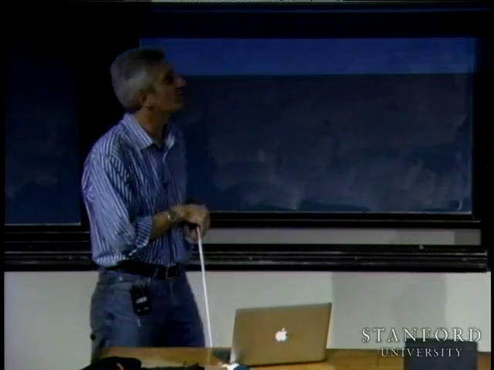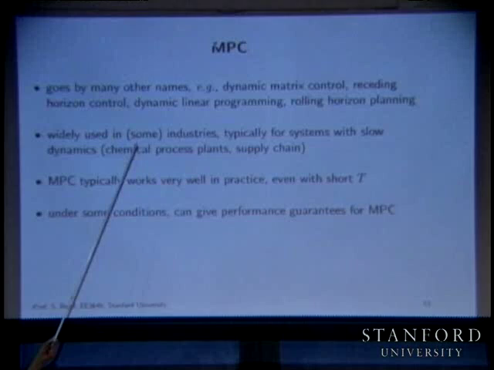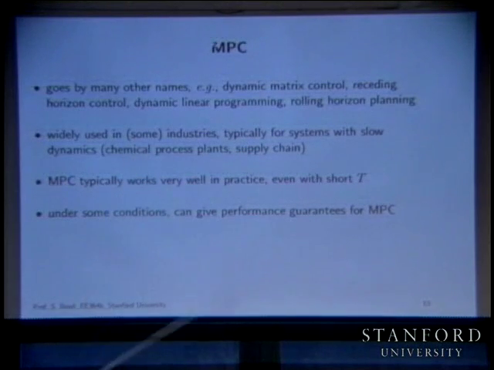So these are when computers were slow, this all made a lot of sense. And people who did traditional control ignored this entirely through the 70s and 80s because they said, it's a special thing. I mean, it works because chemical process plants have very slow dynamics that go for like 24 hours. And so if you have 15 minutes, you can go ahead, solve a QP every 15 minutes. What do we care? If you're doing revenue management, you can solve a QP every 15 minutes. What do we care? Or LP in that case, right?